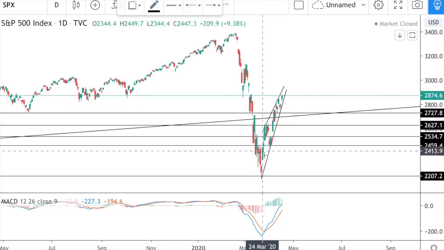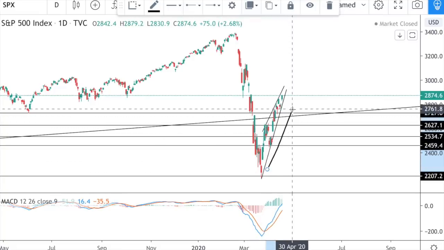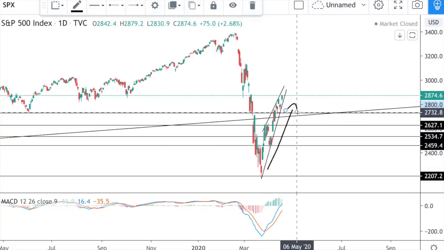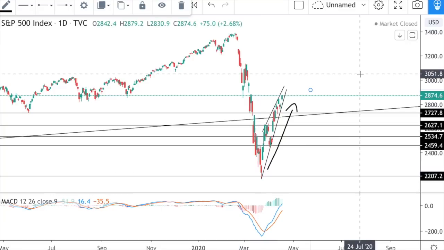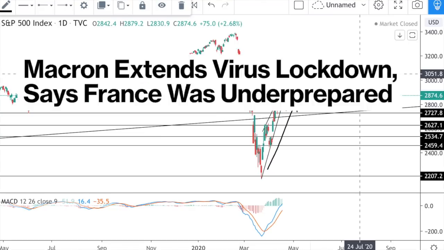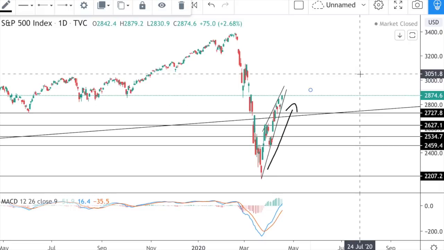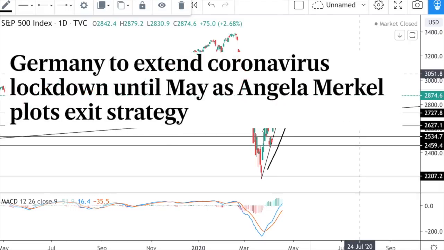The S&P 500 is clearly pricing in a reopen of the economy in the coming 2 weeks. That's what's being priced in. That's what's being predicted by the markets. So if we take a look at every single country where the epidemic is present, where it started, we'll see there was a systematic extension of the economic shutdown. We saw it with Italy, we saw it with France, we saw it with Belgium, we saw it with multiple countries. So why would the US be any different?